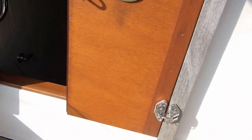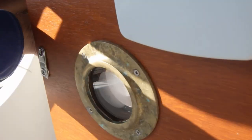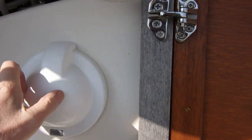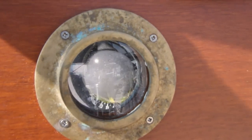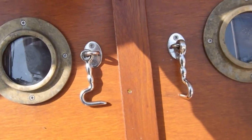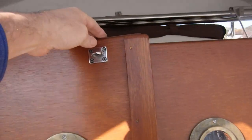Companionway doors are designed to go where the washboards used to be. They're on offset hinges so they open like outward-opening doors. They slip in and out nicely and are held in place when open with a simple hook that just drops into an eye on the bulkhead, stopping the door swinging closed. The instruments are designed so that when the doors are open you can actually see them. There are two overlapping steps on the doors to keep the weather at bay. When closed they're a lot stronger than they look — you can give them a right good boot and they don't move. The hinge pins are just drop pins that can be removed, so the doors can be completely removed should you want them to.